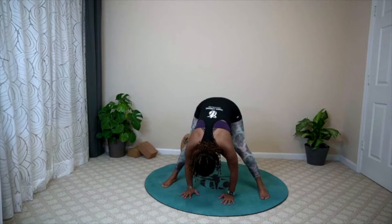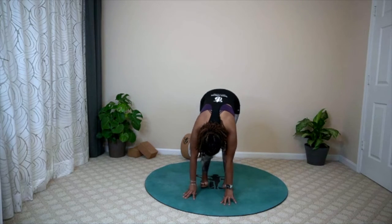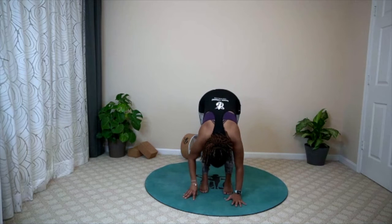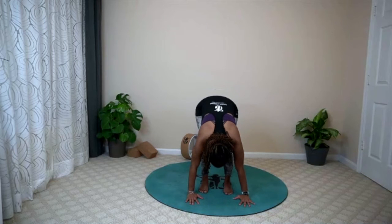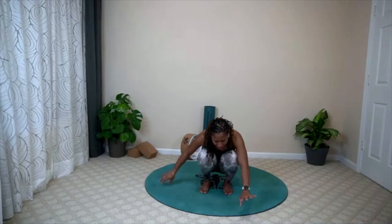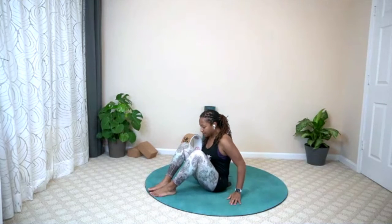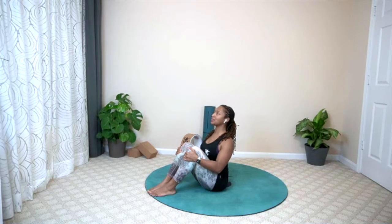Heel toeing the feet in until we get back to our forward fold. I want you to squat down, rooting your hips down and your bottom down towards the mat. Bring those hands behind you, sit on your bottom. Bringing those feet up towards the top of your mat. Allowing that chest to be nice and proud.